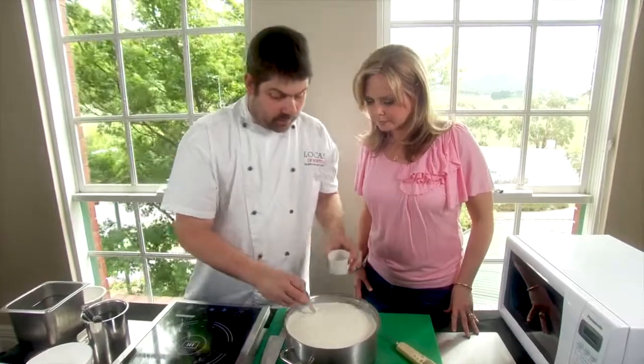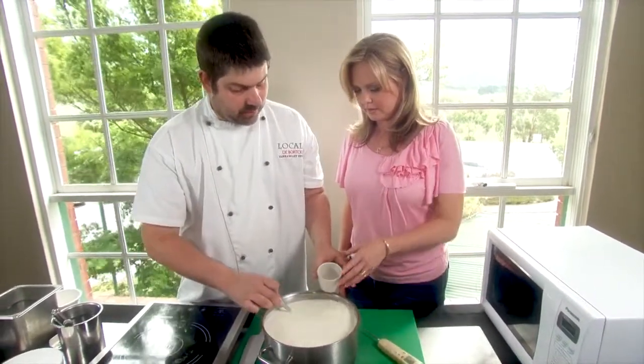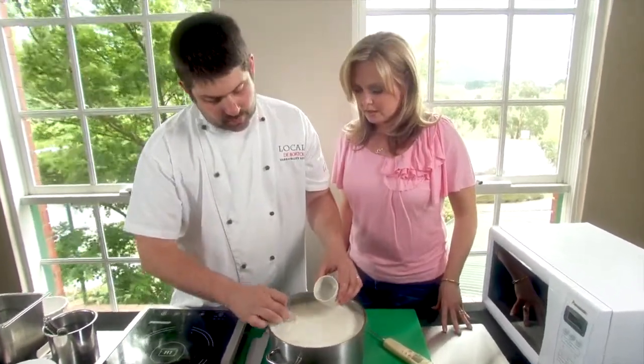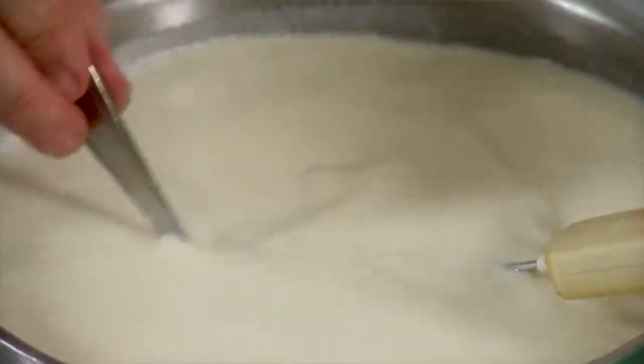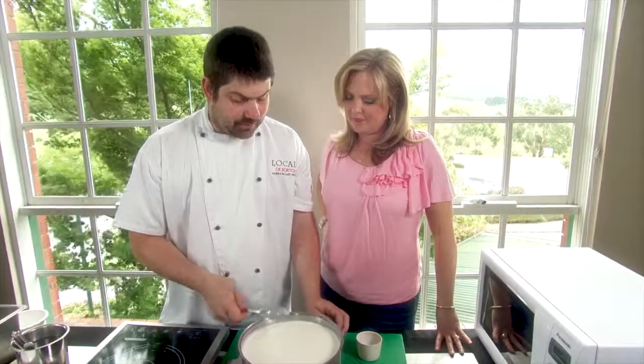I've got some vegetarian liquid rennet here that I've mixed with a little bit of water. Alright, because it looks like just water. Yeah, it's a very small amount, but we've mixed it with some water that we'll pour in now. Okay. That's enough there, and then we'll just let it sit for about 5 to 10 minutes.